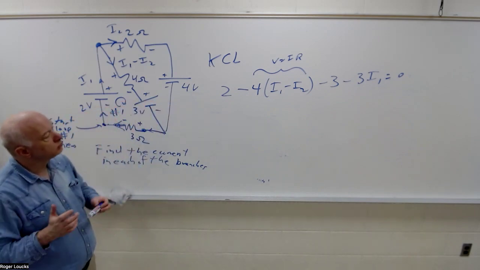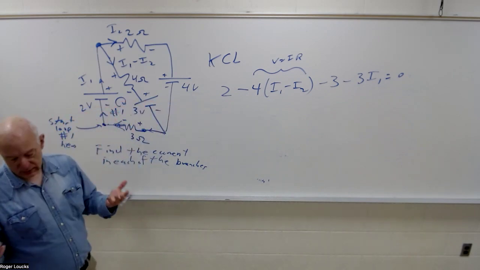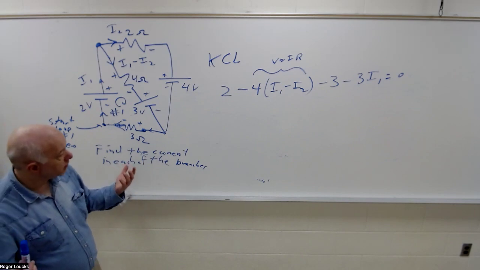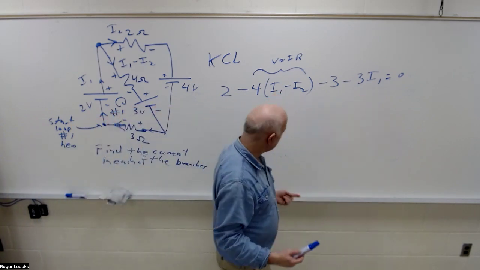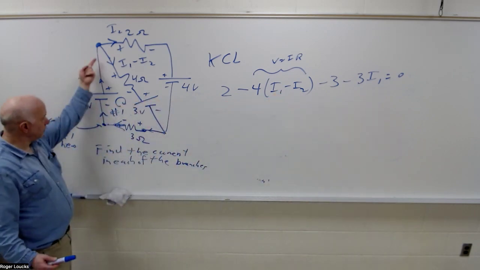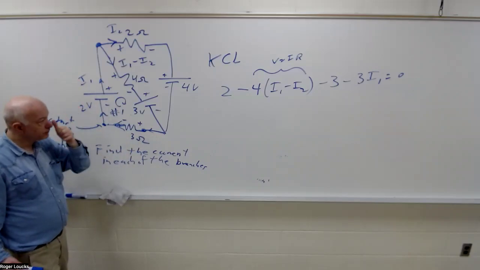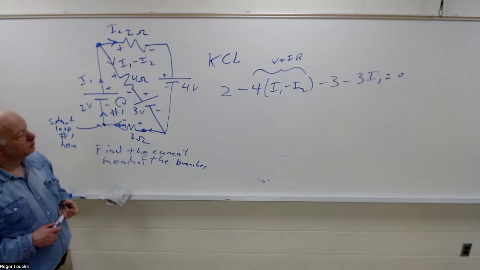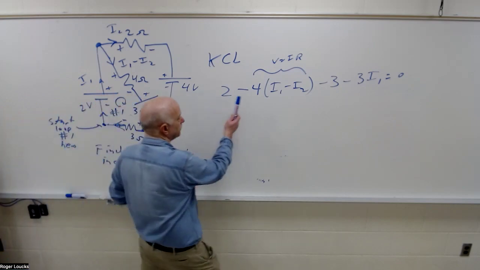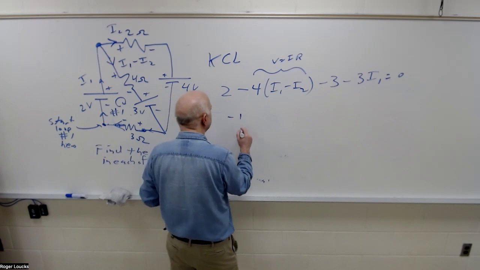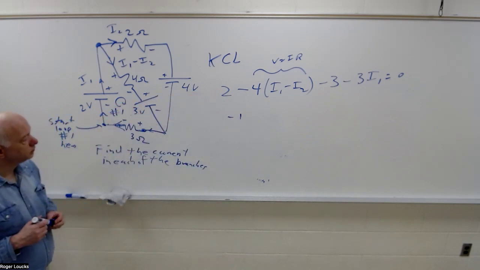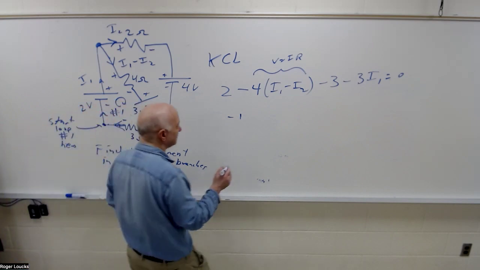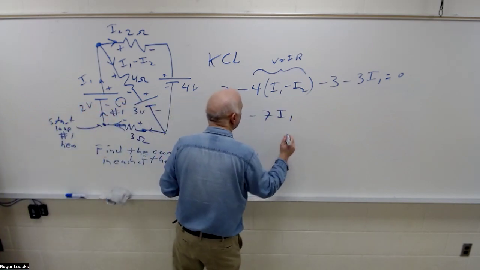What would I do? Yeah, get all the like terms together. So let's do the constants. Is that a column or is that I1? This is I1, because that's the current going through this part. All this right here is all I1. So what's my overall constant for that one? Minus 1. Everyone agree? I have a 2, I have a minus 3, that's a minus 1. How many I1s do I have? Minus 7. Oh, this is gonna be awful. Yeah, this is gonna be minus 7. Sorry about that. How many I2s?